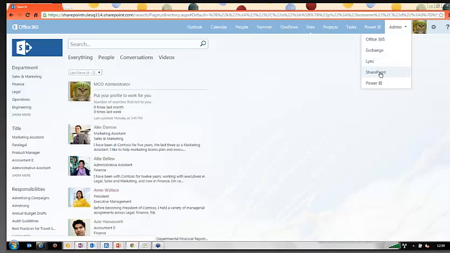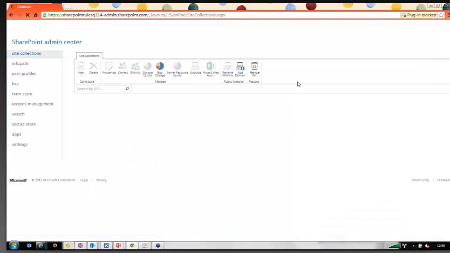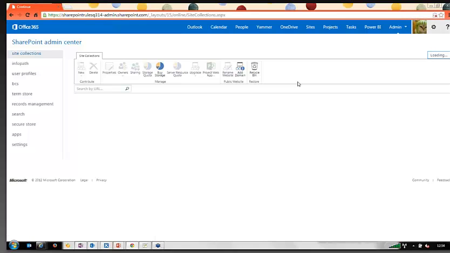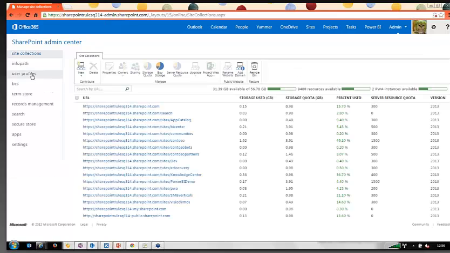So I'm going to go here into my SharePoint admin. Again, this is a pretty simple change. If you do have access to SharePoint administration or central administration, then you can do this yourself, or you can just tell somebody what it is that you need done. We're going to do it here in a couple minutes.